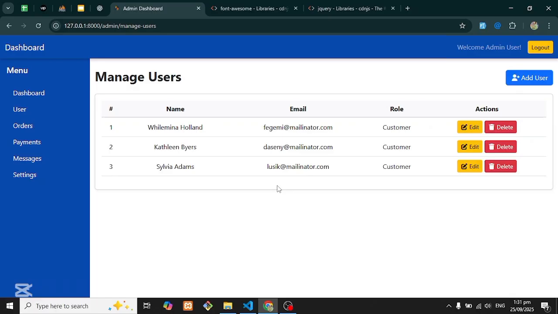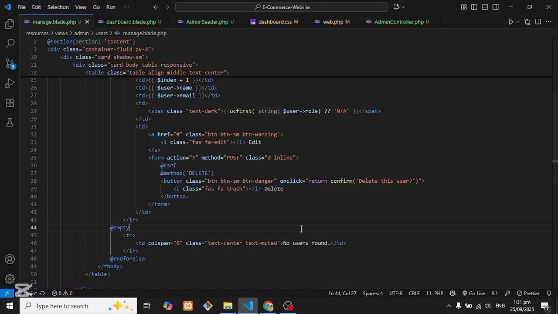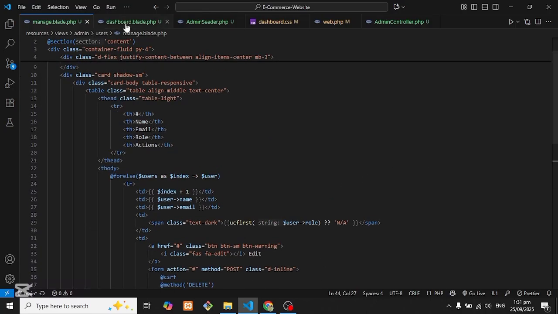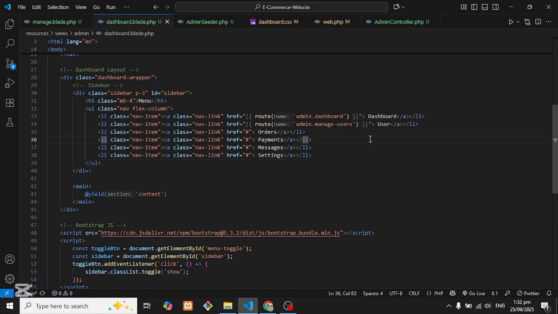Perfect. You can see that here we have a pencil icon which indicates the edit action, and here is a trash icon which indicates the delete action. It's pretty good. We have an icon here which indicates adding a user, and let's add some other icons as well. I would like to add a logout icon here. So let's do that first. Okay, perfect. I will go to the dashboard and add icons over here.